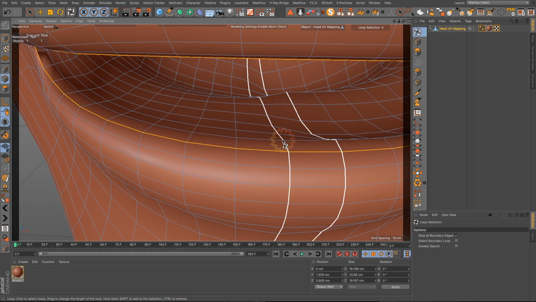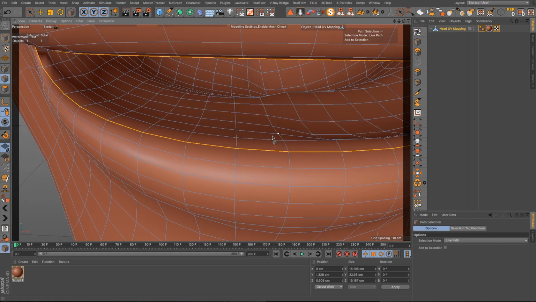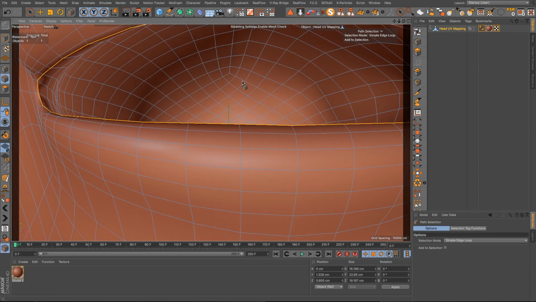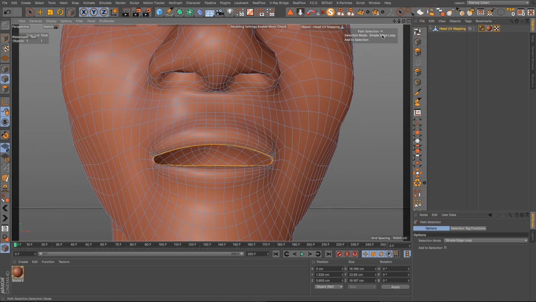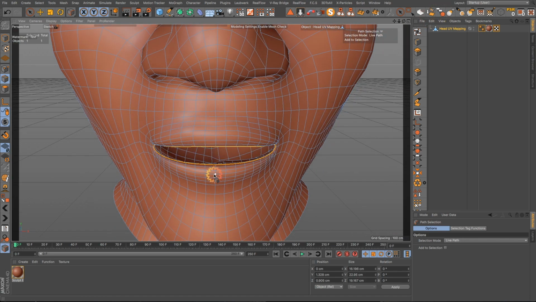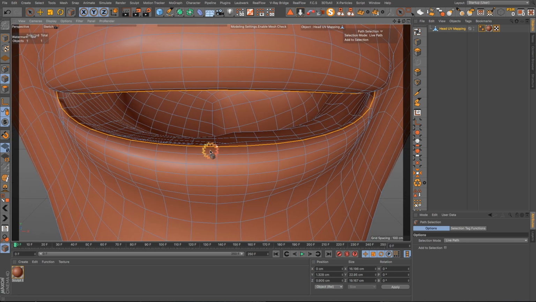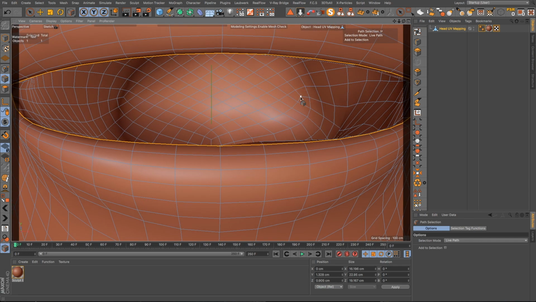And I'm going to go back to my path selection tool. And in my path selection tool, I want to go here to simple edge loop. Actually, you know what? Let's get out of the simple edge loop because let's go here. And we just want to go in the mouth. And I see this line here, so we want to make a line here.